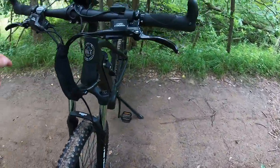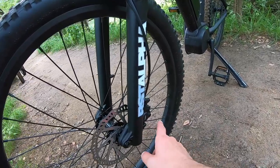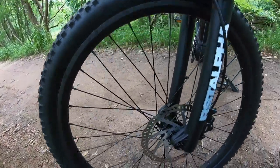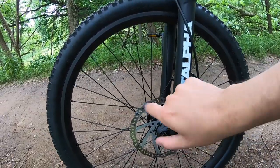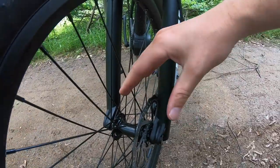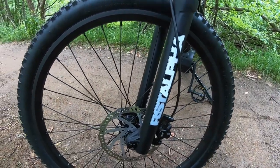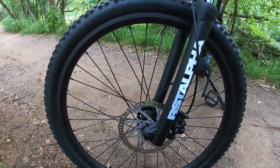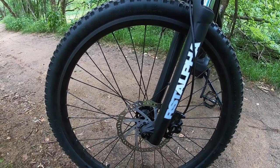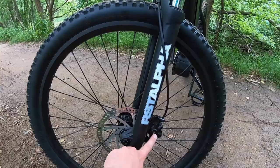Let's talk about the brakes. We're looking at hydraulic disc brakes — dual piston from Tektro, called the Auriga. These are pretty good; I had a bike like this for many years and really enjoyed the brakes. These are a 180 millimeter rotor up front. The caliper has pads inside that grab that rotor and stop the bike. Disc brakes are pretty necessary on a lot of electric bikes — only on rare occasions would I go for something with a V-brake.